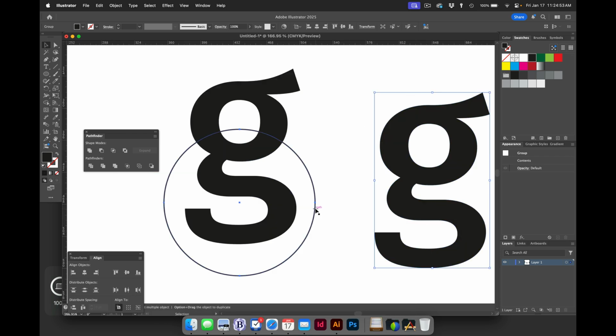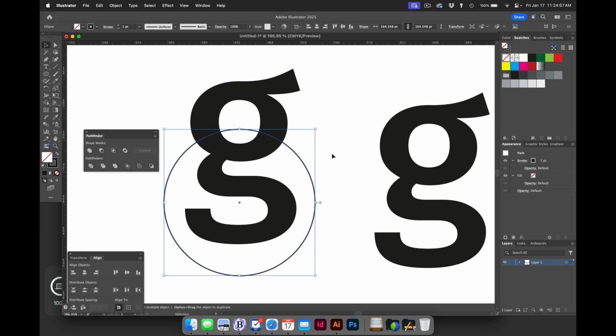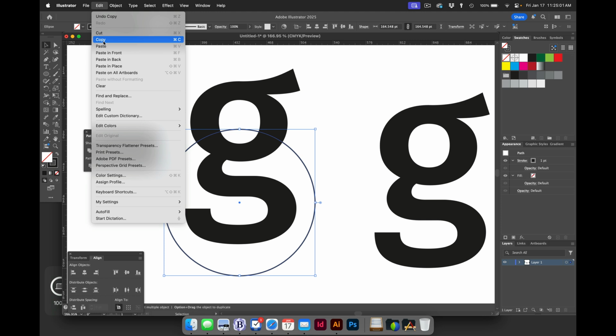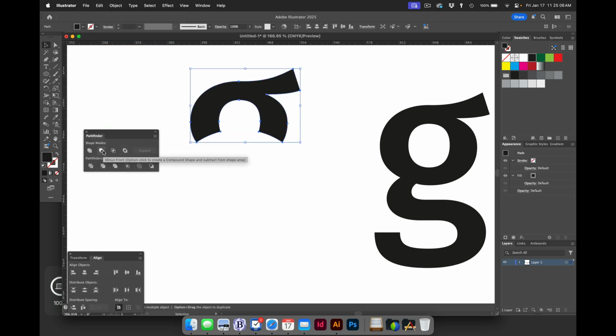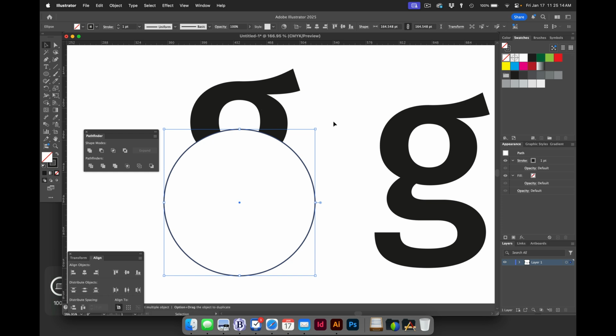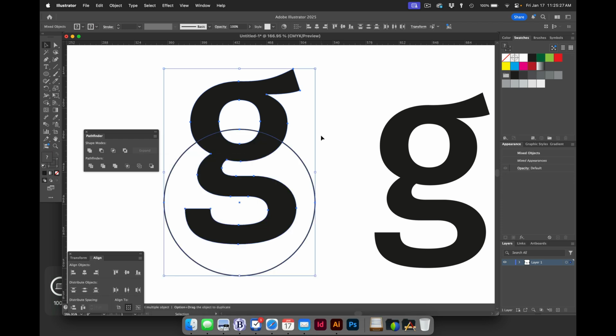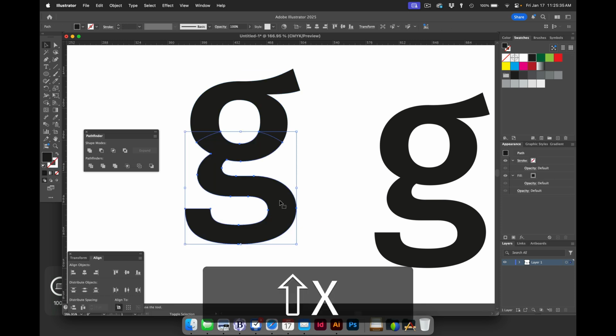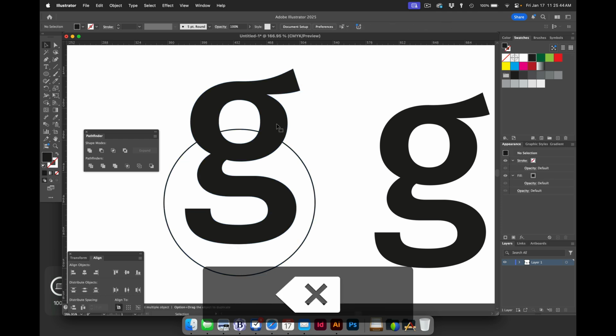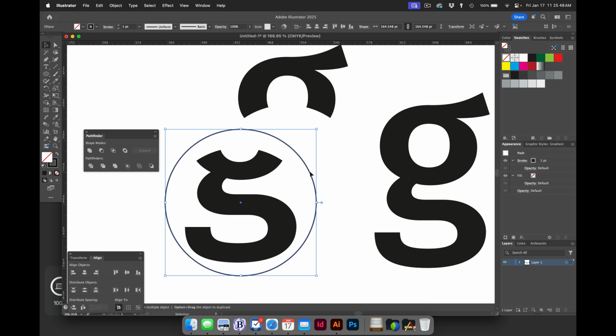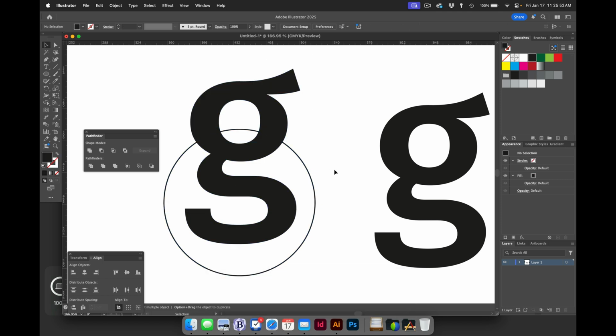And then another useful trick in this is that if I'm working right here, what I'll do is I'll copy the circle first. So I go Edit, Copy. And what that does, let me think of one. If I do this, see how it deleted the circle? Well, now if I go Paste in Front, it puts my circle exactly back where it was before. So now that I think of it, I could have just as well selected the whole thing and copied it, used my Pathfinder, Command F to put it back, and then Pathfinder the reverse way. So now I have the letter, see, like now I have this and this. So I'm just going to put those back. And if I do Command F again, my circle is back. So now I have this, this, and this. So Command F just pastes it back in place, exactly accurately where it was.